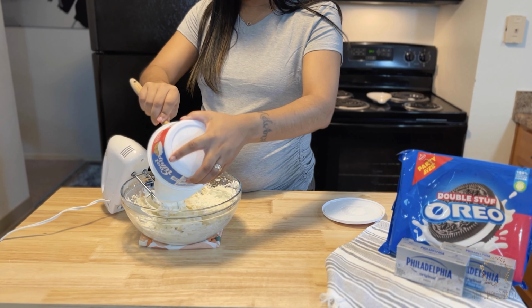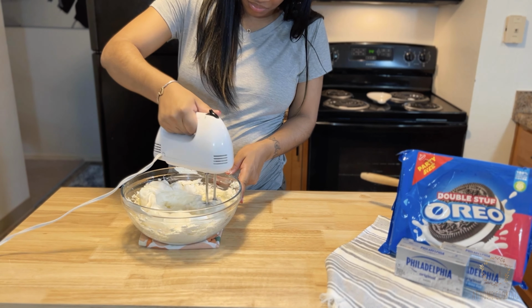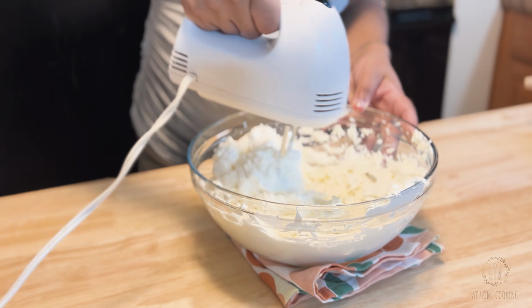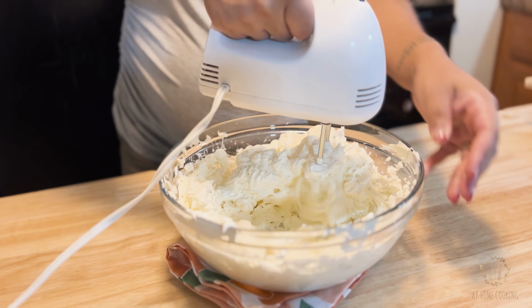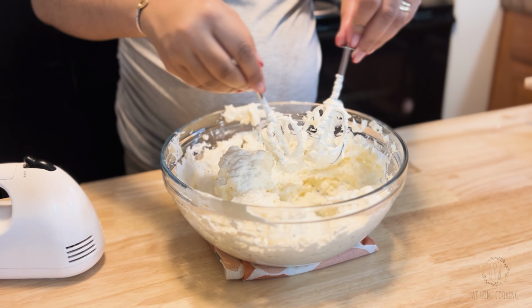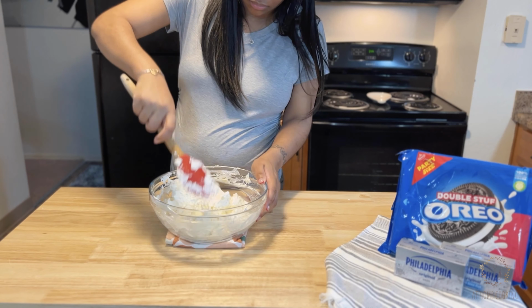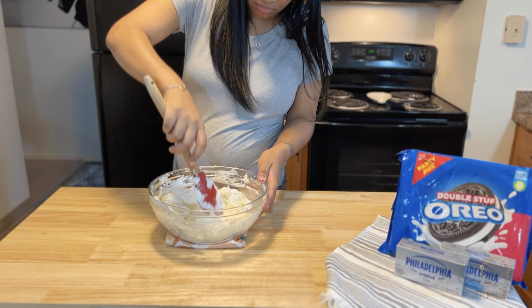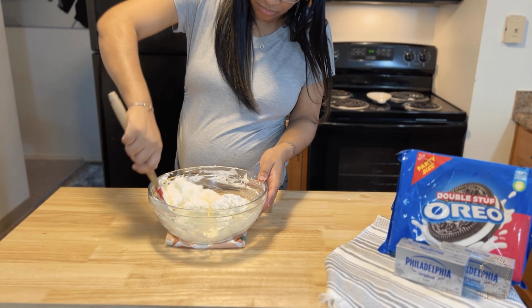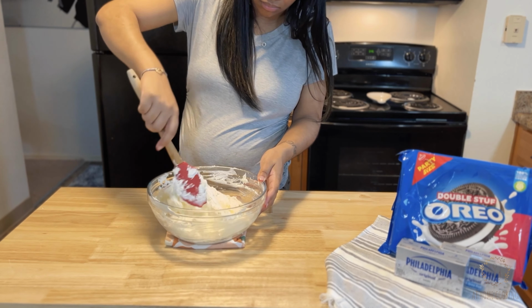Okay, I caught some debate for this before, but we are using Cool Whip over here. Do what you like. Just make sure you whip it nicely into that cream cheese. Don't over whip it, but incorporate it. Disassemble your blender and get what you can off those beaters by gently or not so gently tapping them together. I like to fold in the rest by hand to be sure that I don't over whip it. I fold until there are no more white streaks. That's the sign I look for.